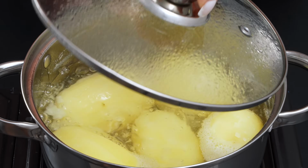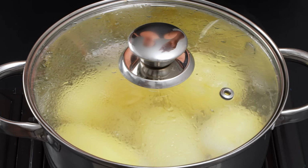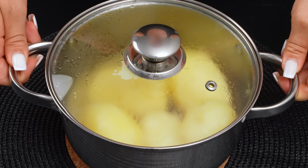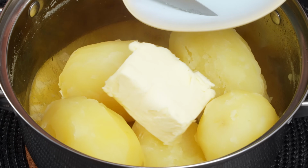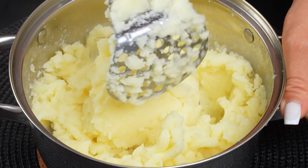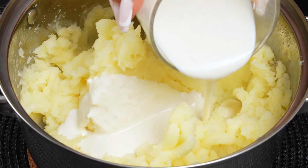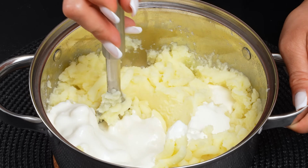After 30 minutes, check your potatoes. They should be soft and a knife should slide in smoothly. Remove the saucepan from the heat and drain the water. Add 2 ounces or 60 grams of butter to the potatoes and mash them until they're smooth and creamy. Then add 4 fluid ounces or 120 milliliters of cream. Mash again until the potatoes are rich and fluffy.